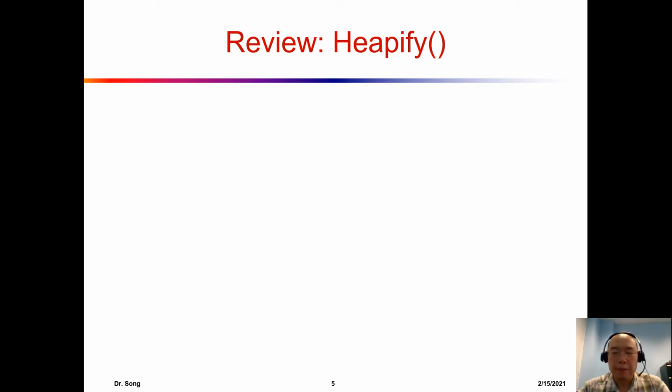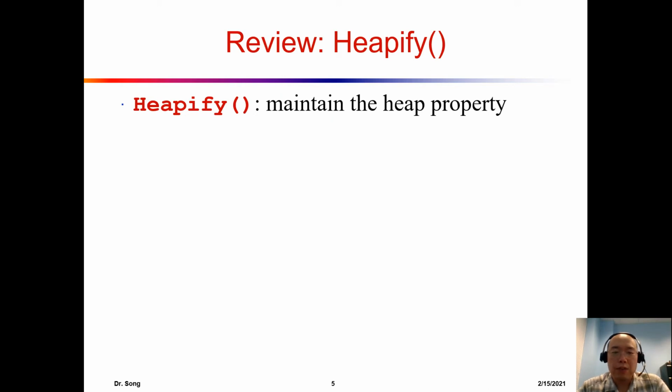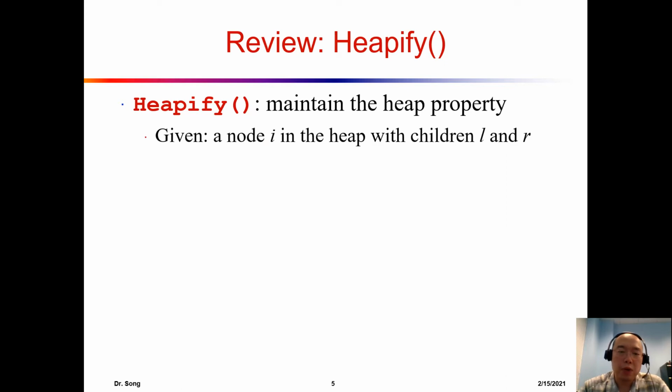So let's move on, and we talk about Heapify. Heapify is how we maintain the heap property, and usually we call Heapify when the node i is wrong, and then we want to touch the node i. When we are touching the node i, we are also visiting the two children, which are L and R, for the left and right. So what are we enforcing? We are enforcing the rule that the parent should be greater than or equal to both of the children.